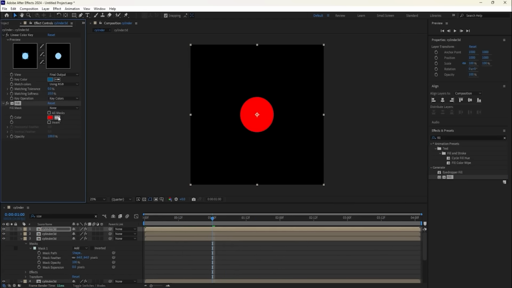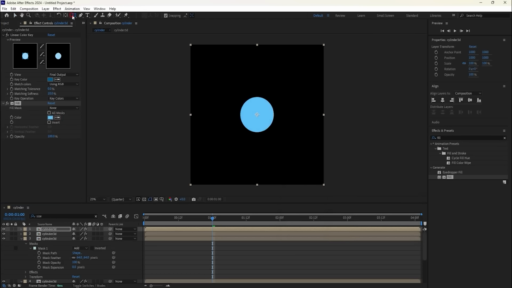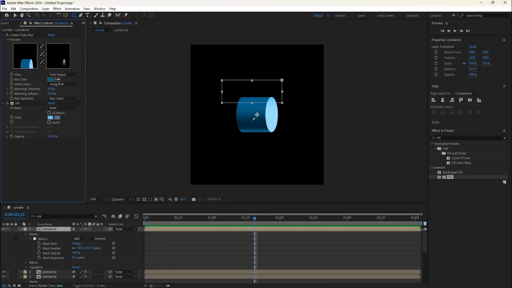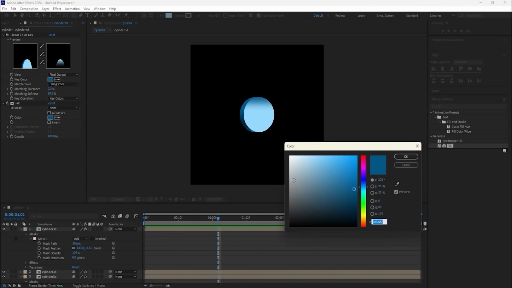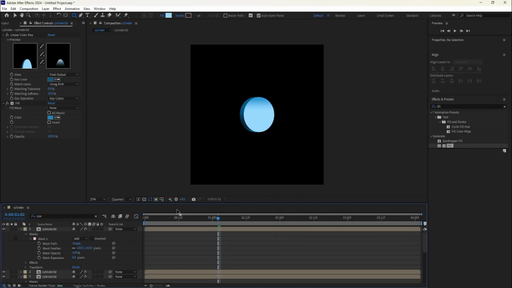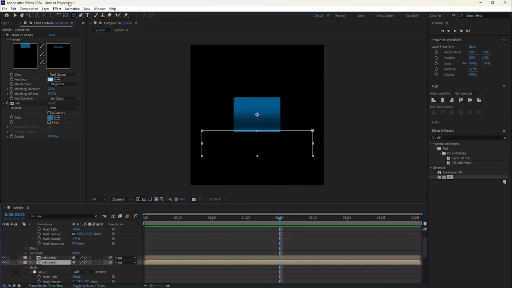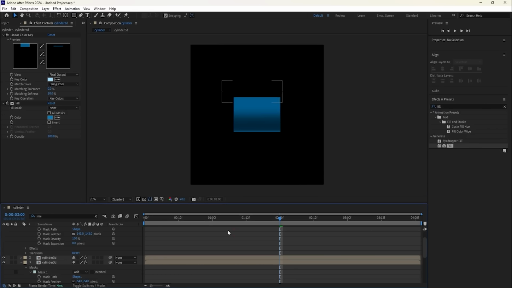I repeat the same thing for the floor and ceiling of this cylinder. Well, this is from the first object.